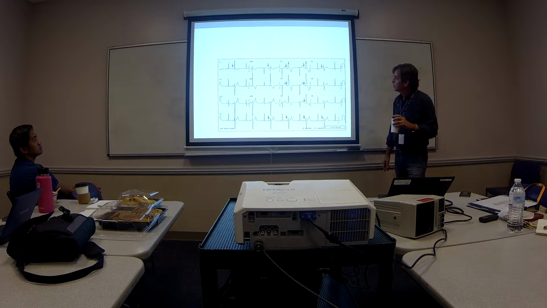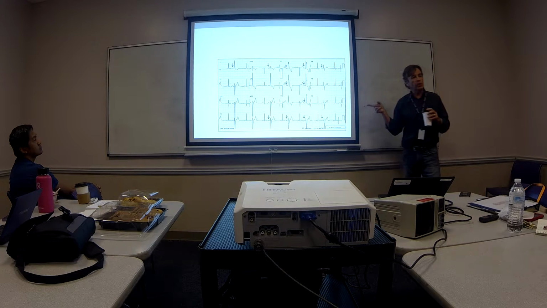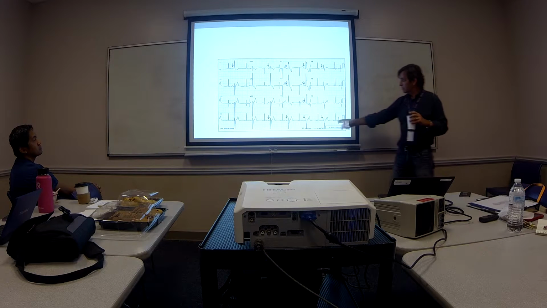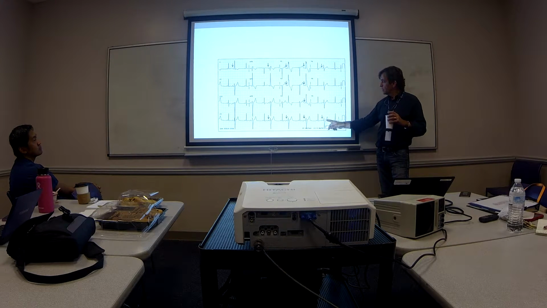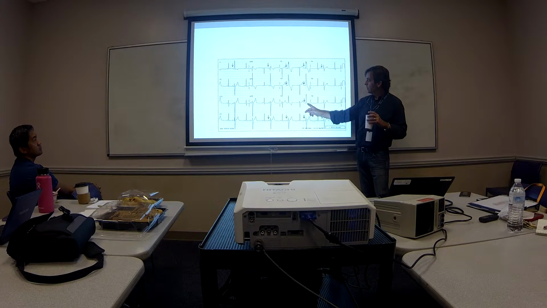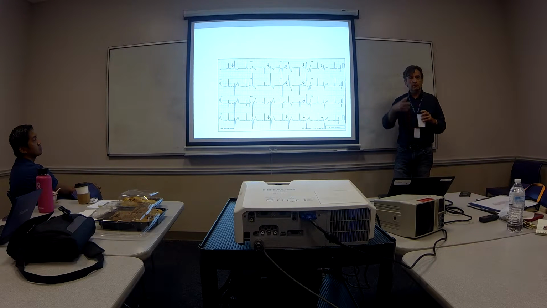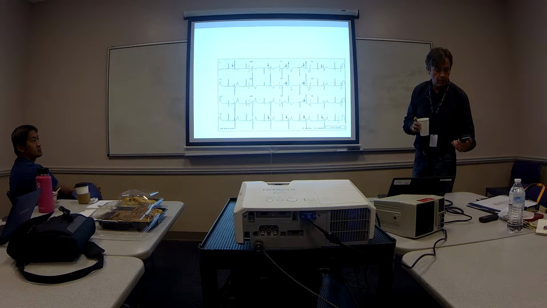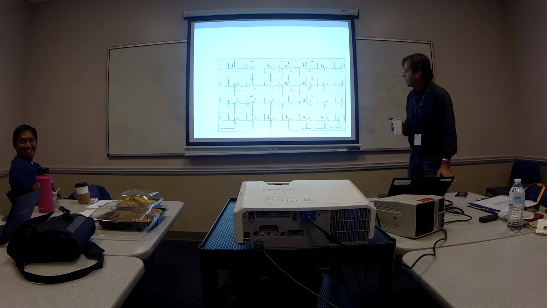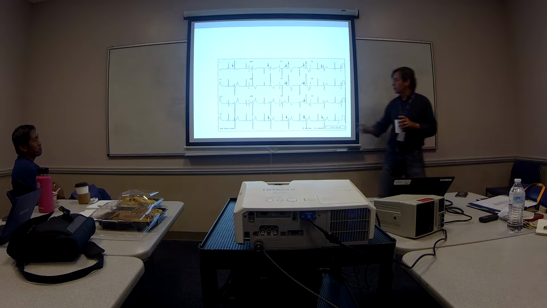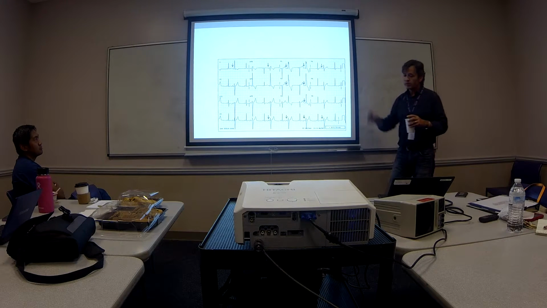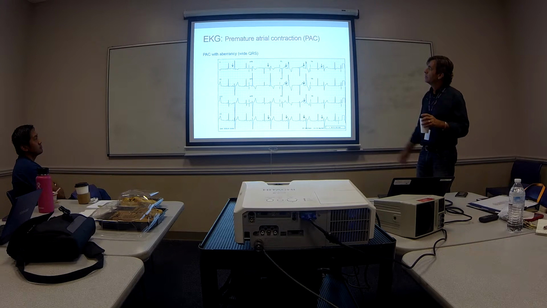Now to make things even a little bit more complicated, again we have early guys, right? And we got early wide guys, they're wide. So maybe PVCs, but if you look carefully, and this is where the arrows point to, there is a P wave in front of the early guys. So they originate from the upper chamber, so they're not PVCs. They are coming from the atrium. But they're wide, they have a wide QRS because they're conducted with a bundle branch block pattern. It's called aberrancy. You may have heard about that term.